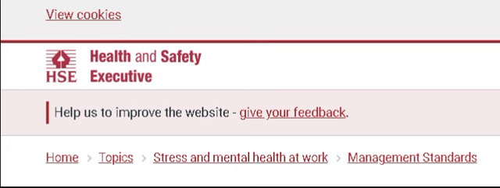How to tackle work-related stress, a guide for employers on making the management standards work. www.hse.gov.uk/pubns/indg430.pdf. Is my risk assessment approach suitable and sufficient? Equivalence checklist. www.hse.gov.uk/stress/assets/docs/checklist.pdf.